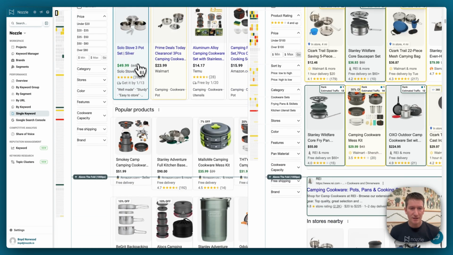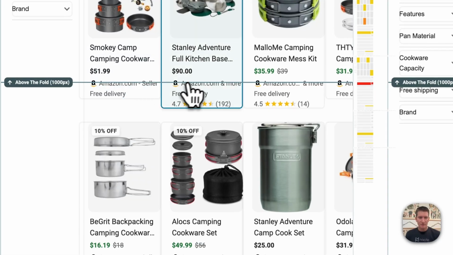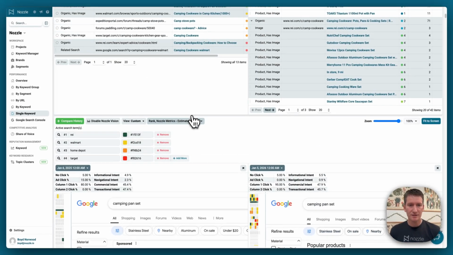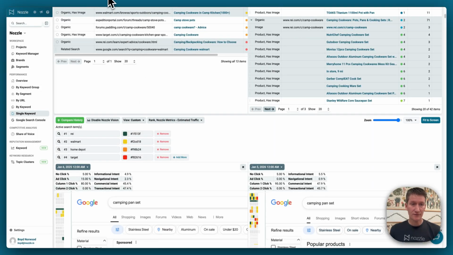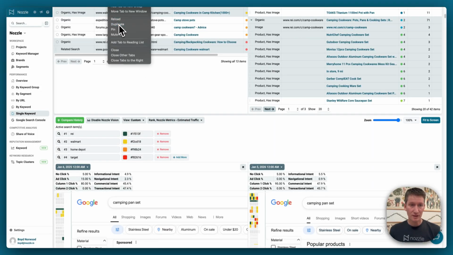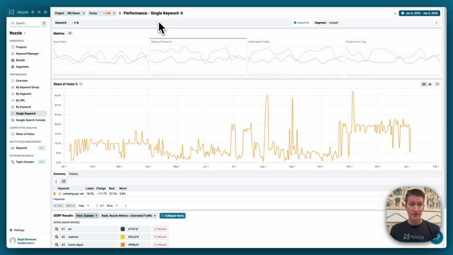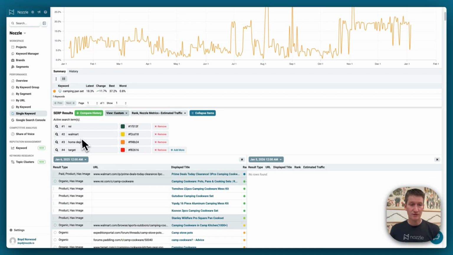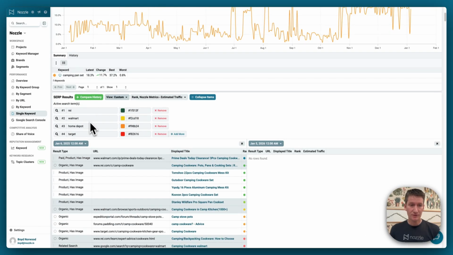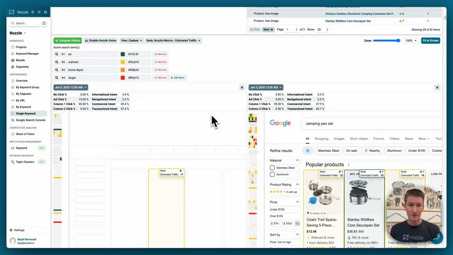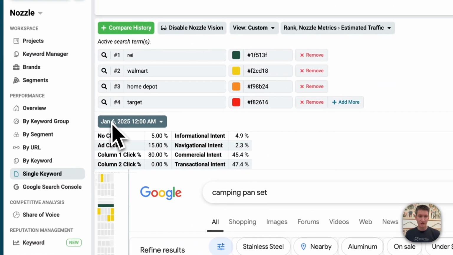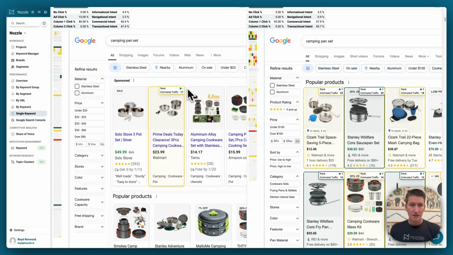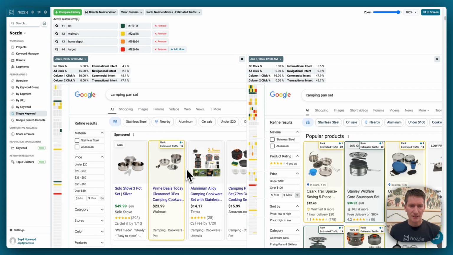And the interesting thing is, if you scroll down, you can see that Amazon was showing up in almost all of these results in the top product pack. So we'll look at that here in a second. Lastly, if you share the URL of this page with a coworker, so I'm going to hit duplicate, open up in a new tab. They're going to be able to open up the exact dashboard that you have loaded in already with all these filters. So in this case, we have the 4 filters for the 4 brands, and we have the 2 dates, January 5th, 2026 compared to January 6th, 2025, all open for them so they don't have to spend time searching for the same data.